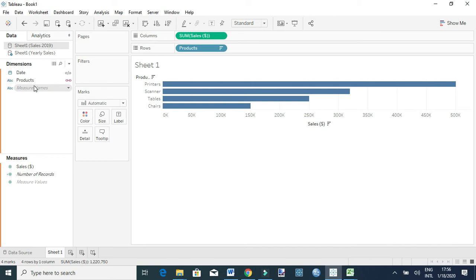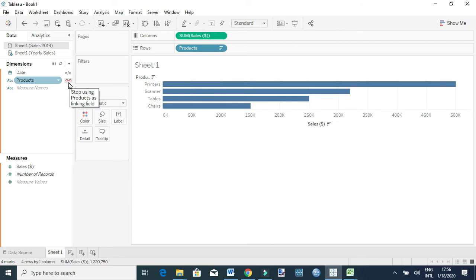And that product field, which is present in that data, has also been detected in the secondary data source. And therefore Tableau brings you the linking field, which you can use to join these fields.